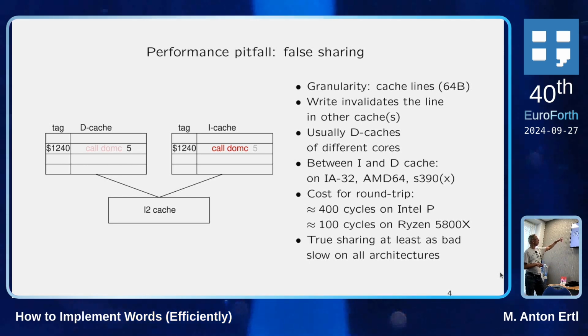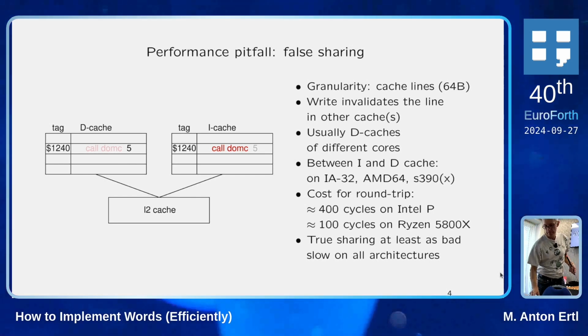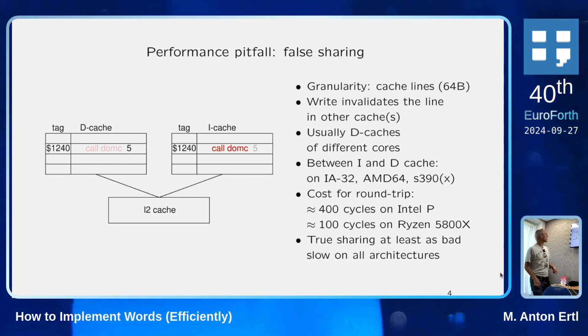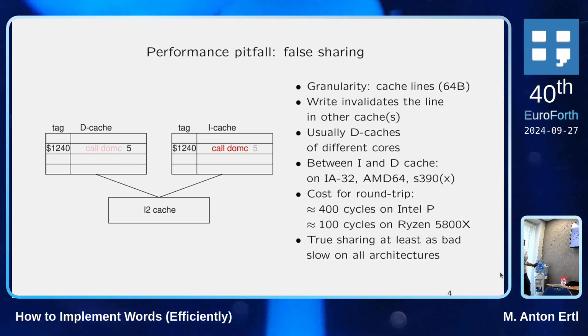This is called false sharing because it's just because the data and code are adjacent. You're not modifying the code or anything; you're just modifying data that's close to the code. So that's false sharing. True sharing would be when you modify the code. Yeah, and that's also expensive. And then you have to do the expensive thing on ARM and so on too. So the other cost of the call pull is that it gives you a return misprediction.